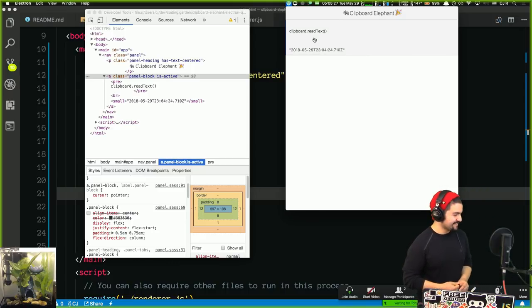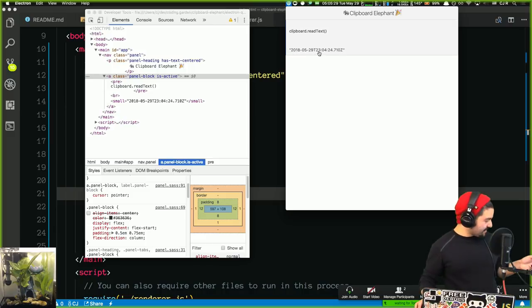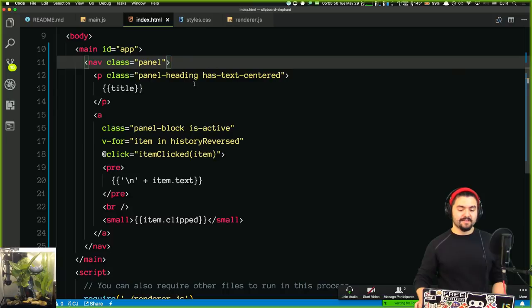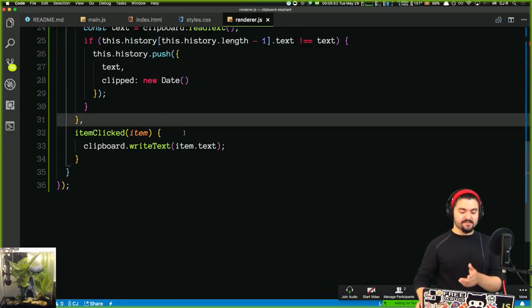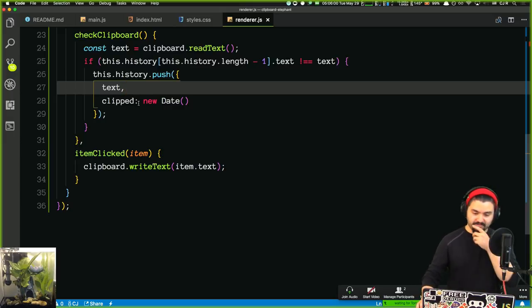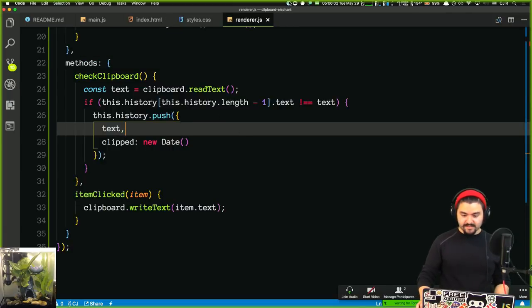Yeah. Okay, cool. And actually, Jordan, Chris in the chat is saying write text writes plain text, and write HTML writes markup, but you'd have to read the selection as HTML instead of as text. Yeah, so we'd have to figure out the type of the thing that just got copied, and if it was HTML, we could get a lot more complex with this because inside of our history object, we could also set the type. And then when you paste it, we would set the type there too. We could do the same thing with images, definitely. But let's get these styles working.